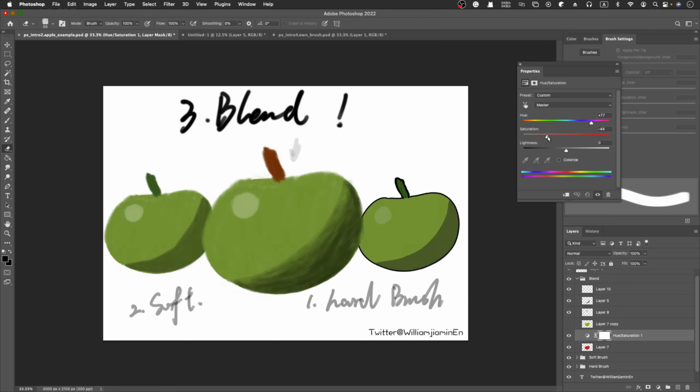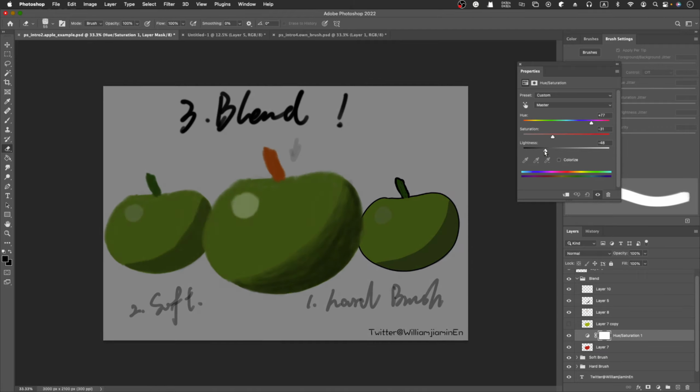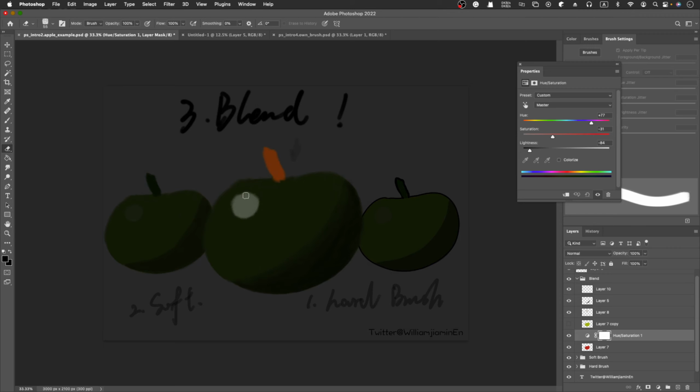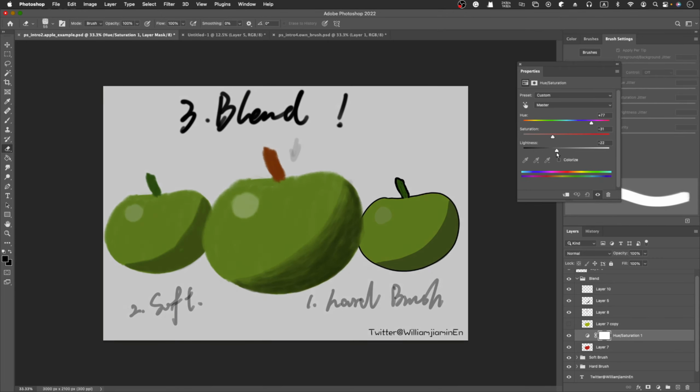maybe add a little bit darker to the image, and with lightness you can decrease the whole lightness. The most obvious adjustment is that if you change the lightness, you change all the images' lightness. And as you guys can see, this part and this highlight part do not change the lightness. So how's that? Pretty simple. If you think about it, everything above this adjustment layer does not change. For example, the brown part and this shadow part and this highlight part do not change.